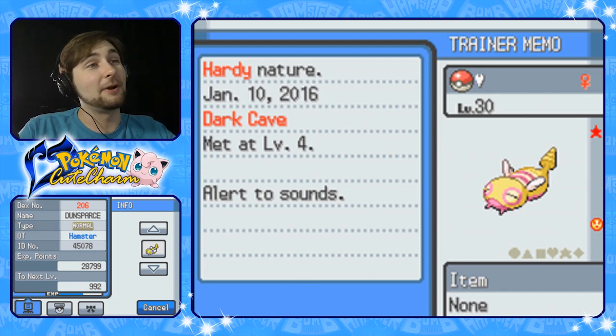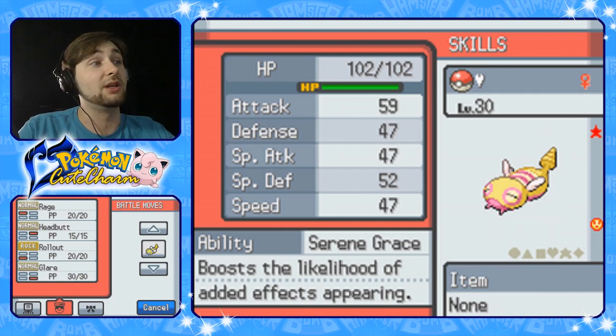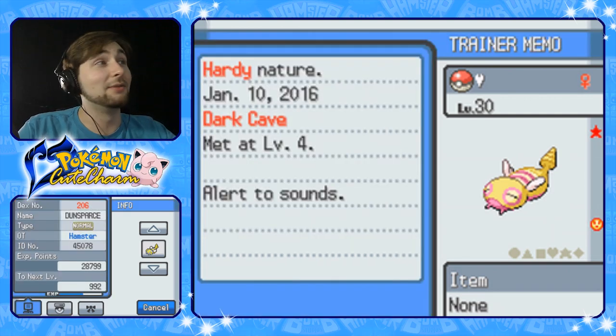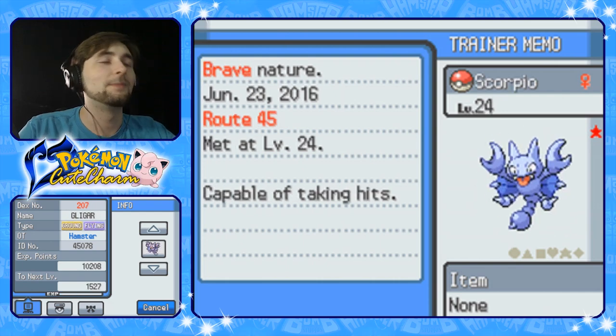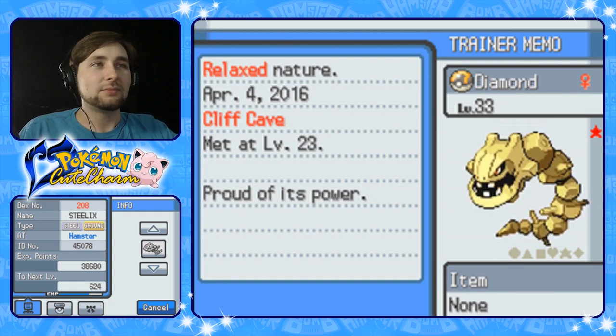I made fun of this Pokemon so much until I finally raised it, and wow, I gotta say, a Serene Grace Headbutt, Glare even on top of that, and Rollout, just everything. This Pokemon can actually get really good, and Rage, I think, even gets a buff from Serene Grace. I don't know, but this thing was actually really good. I was really surprised. For early game, that's actually a great Pokemon. But whatever. Scorpio, our shiny Gligar.